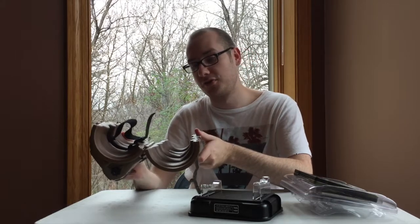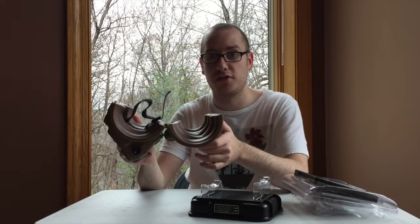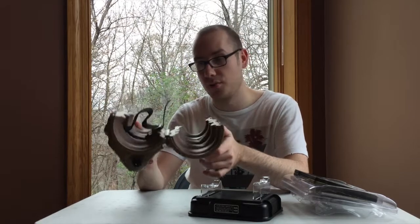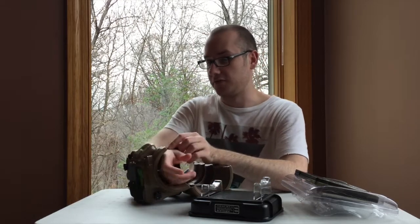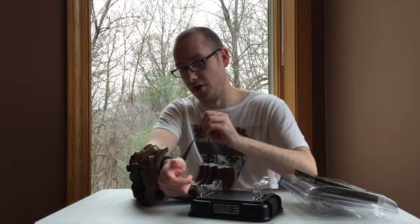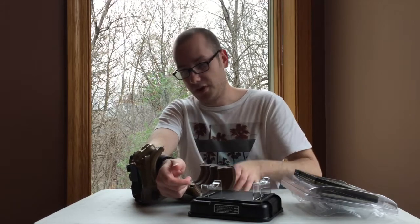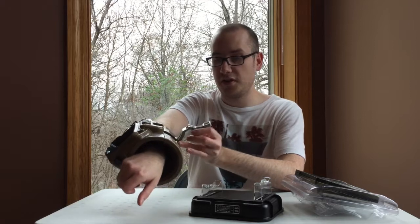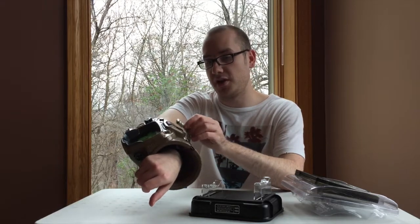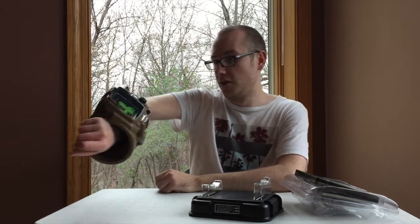Let's go ahead and put this bad boy on and see what it looks like. It has foam padding on the inside, which is really nice because it makes it comfortable if you're going to wear this. There's also a velcro strap so you can make it as snug as you want. On the outside there's a metal clasp, which I didn't expect since most of this is made out of plastic — that makes it look a lot fancier.